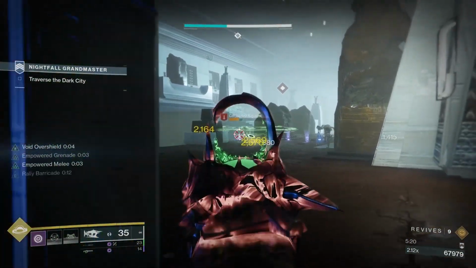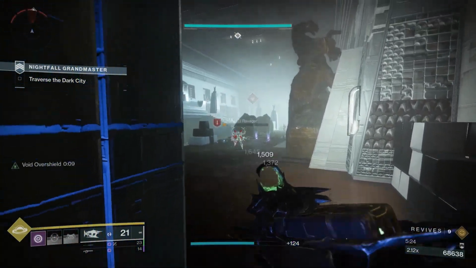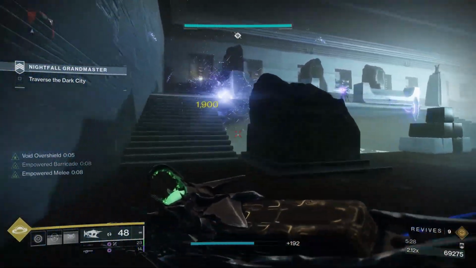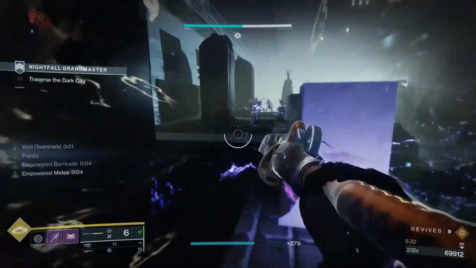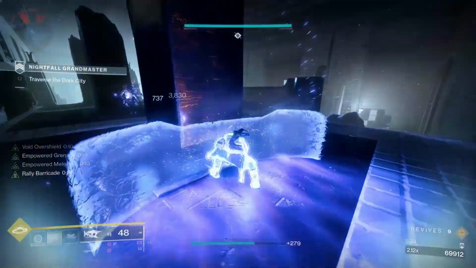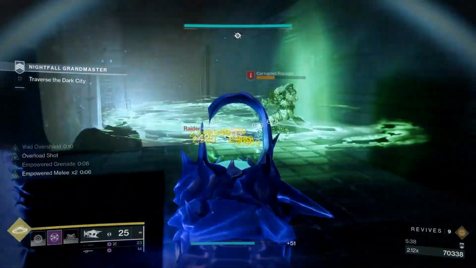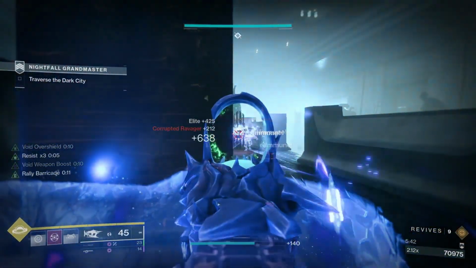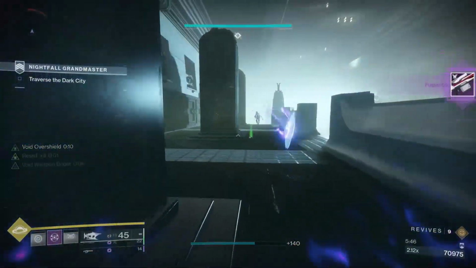Basically just clear out the room, there's a lot of things running around here. Yeah, I thought I hit him with a grenade, but I didn't. But it's okay. As long as my glaive's out, I feel like I've got God mode on, straight up. I think even when suppressing glaive goes away, I'm still going to use it.